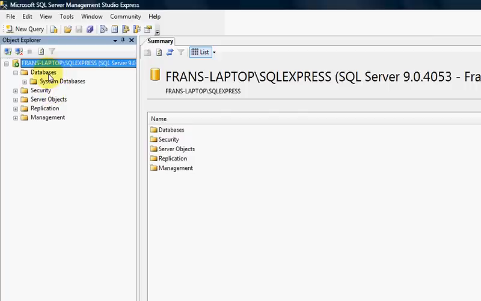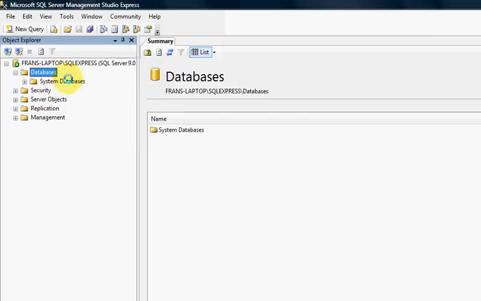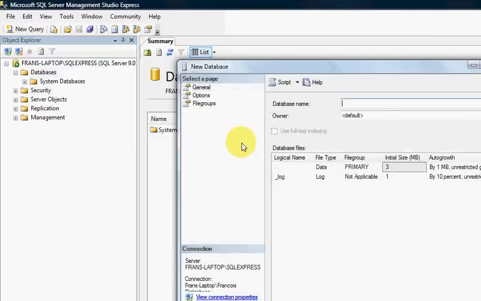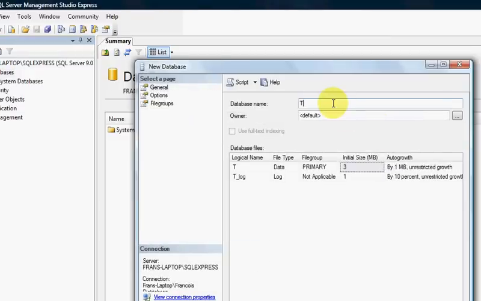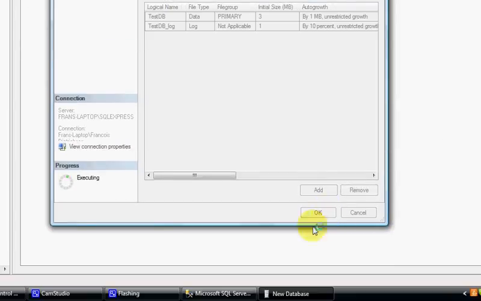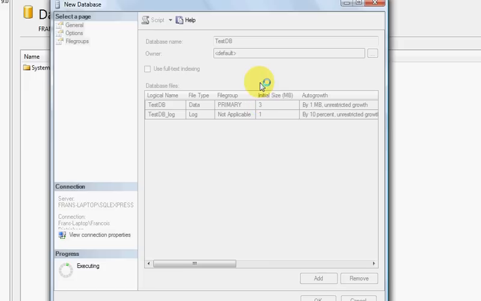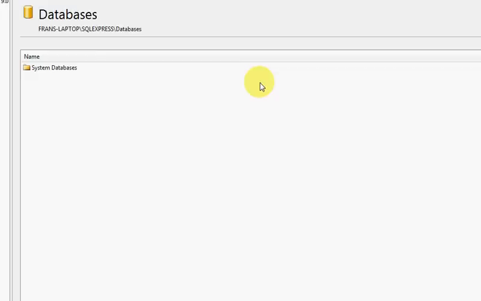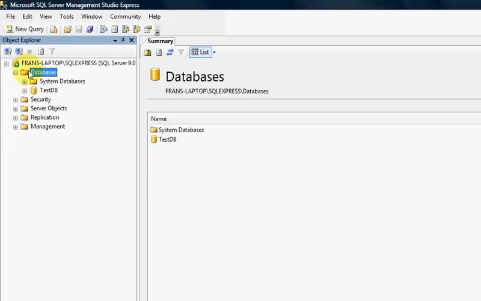Alright, I'm going to right click, new database, and I'm going to call this test DB. Okay, click OK. And you can now see in our databases we have a test database.